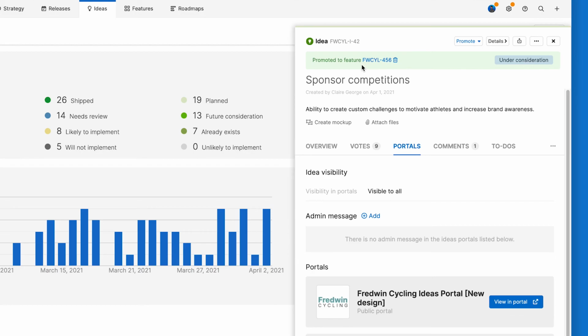So the one communication that's hardest to maintain, and that you don't have to do anymore, is keeping track of who is interested in what and how far the work has progressed through its workflow. As this feature moves from not started to in progress to shipped, every time it changes that status category, everybody, all these 9 people who voted on the idea, get an email saying, hey, the status has changed. This has moved farther along. At any point in there, you can also update your admin message, start some comments, things like that. But you no longer have to have a sticky note stuck to your computer monitor about who's interested in the go-to-market launch and who should know that things are on track to launch or not.